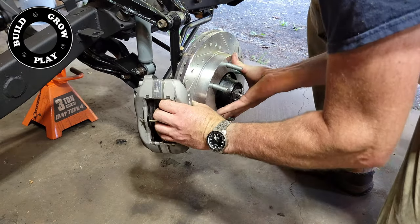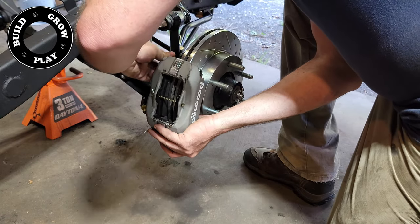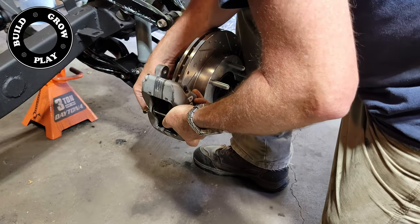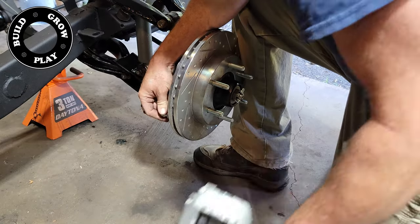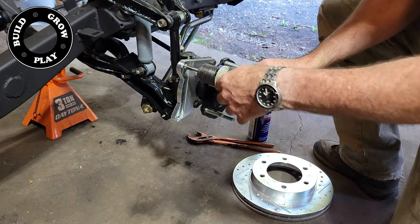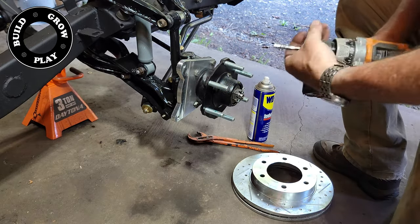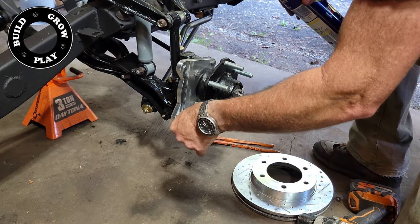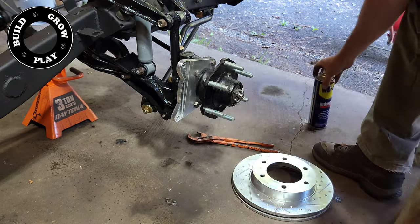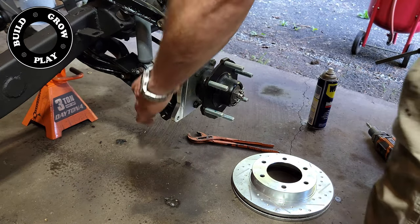I attempt to screw the brake caliper in place on its bracket, only to find that the kit manufacturer had not tapped out the holes with the appropriate size tap for the bolts they supplied. In fact it was the appropriate size tap — it's just that they'd obviously used one that had been resharpened a lot and the thread sizes were just a smidge smaller than what they needed to be. So I had to re-tap the threads. If you're going to use a power tool to re-tap the threads, just make sure you start the thread by hand before using the driver, otherwise you could cross-thread the bracket. This isn't quite a show-stopper but it is a little annoying when you pay good money for something that isn't fit for purpose.